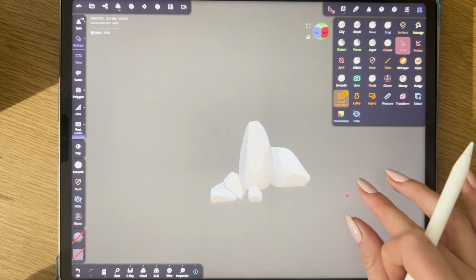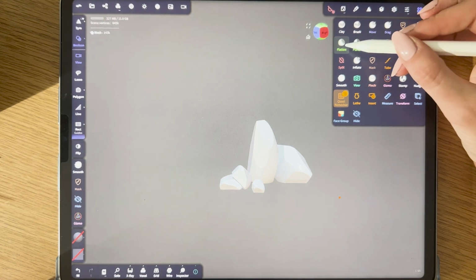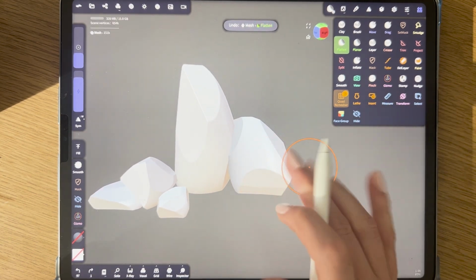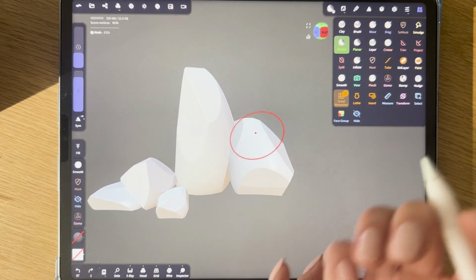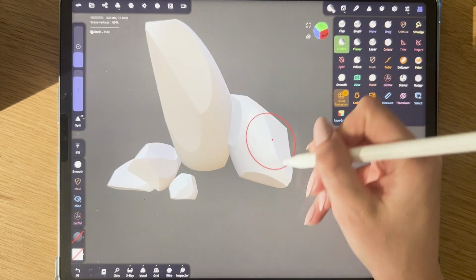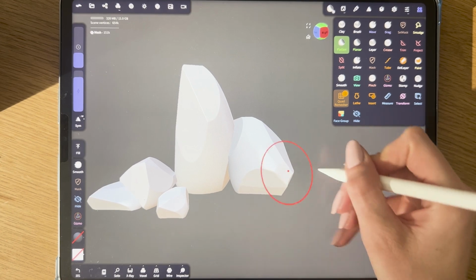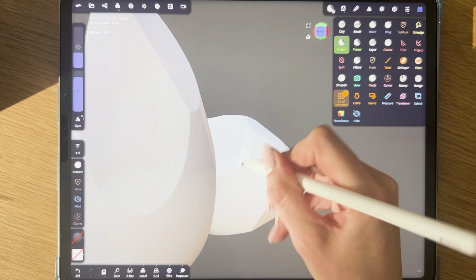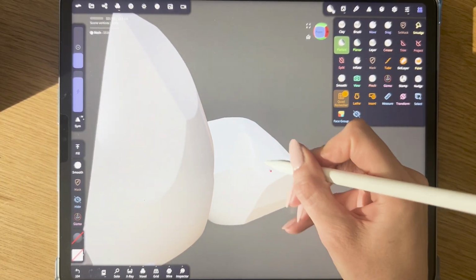And another tool you can use to trim the rocks is the planar or flatten brushes, and I'll show you what they do. Oh, well, I just lost my cut because I touched the screen. I need to get one of those gloves, you know. I still don't have it. But yeah, you can use flatten to flatten areas. And again, I suggest keeping the brush pretty big compared to the mesh.